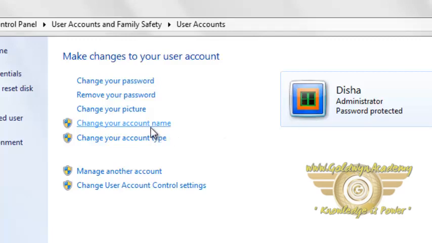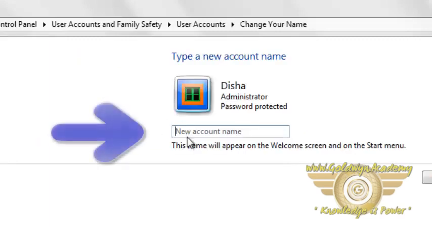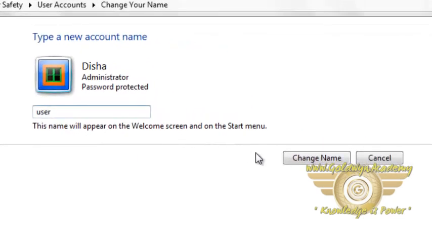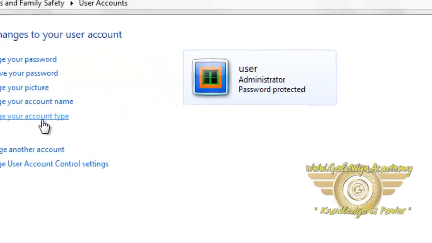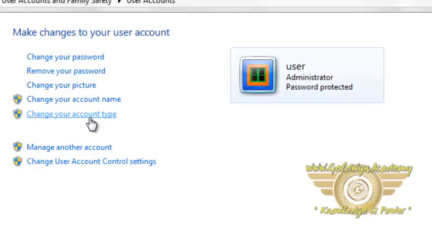Click here to change your account name. Click here to change your account type.